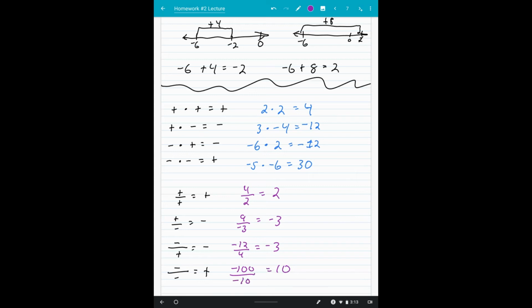So essentially, the easiest way to remember this is if the signs are the same, it results in a positive for all of those. If the signs are the same, they result in a positive answer. If the signs are different, like positive, negative, negative, positive, it results in a negative for all of your answers. That was the easiest way for me to memorize it when I did it back in the day. So same sign will always be positive when multiplying or dividing, not necessarily for addition and subtraction.